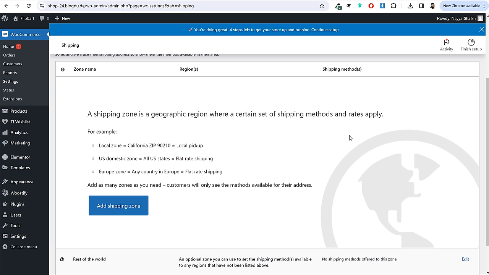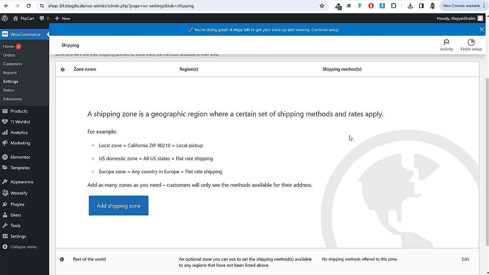So you have to set up those rates over here. In fact, even in India, you can have different rates for different zones of different states. I'm from Maharashtra state. If somebody is purchasing a product and the customer is also from Maharashtra, the shipping cost will be lower. If some customer is purchasing a product from Jammu and Kashmir, for example, which is thousands of kilometers away, then that shipping rate will be different.